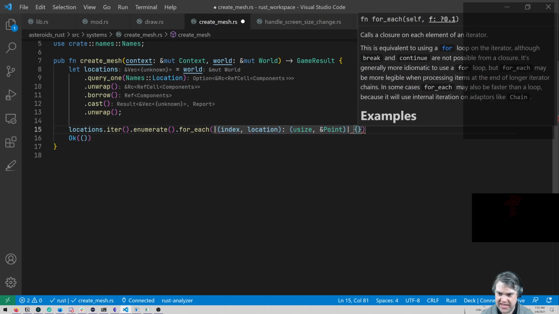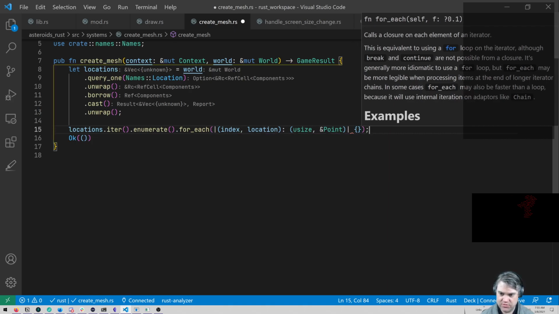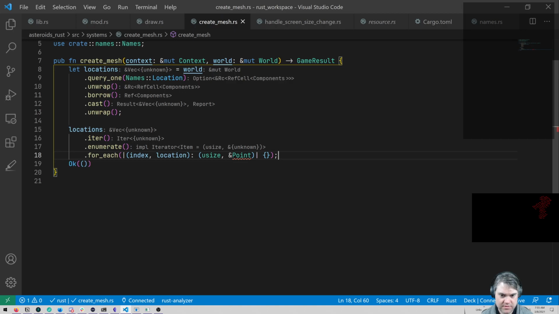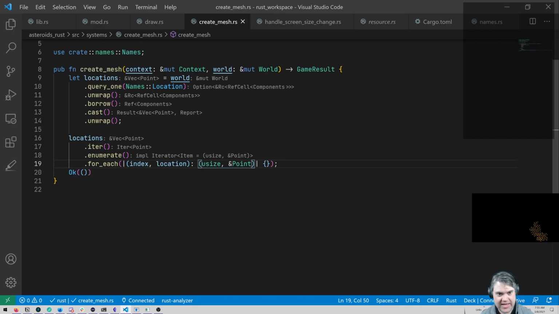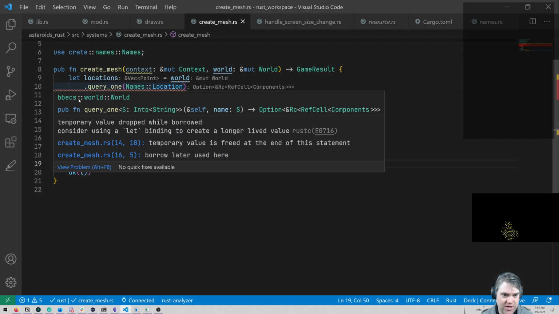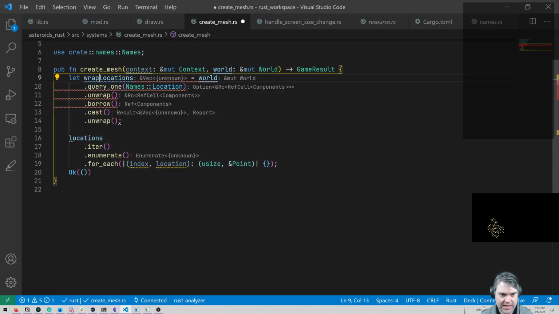And then what's going to happen in here? It doesn't really matter, does it? And there you go. Now it knows exactly what it is. But you're saying temporary value dropped, right? So we have to do the wrapped locations thing.